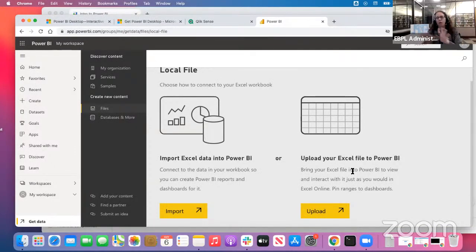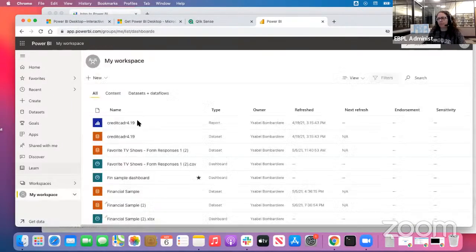So that's why you can take two routes and get to the same place. So if you upload it as a Word file, as an Excel file, you can also create a report. So I'm going to show you how to do that.